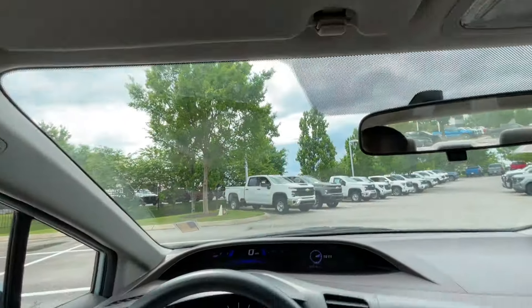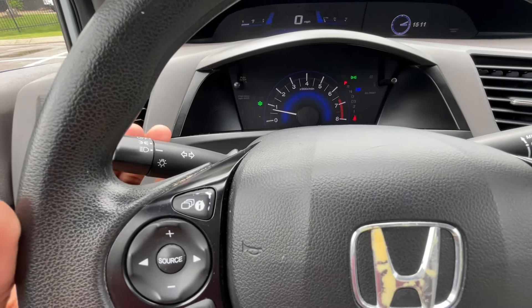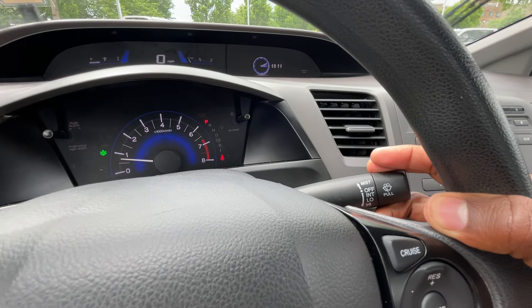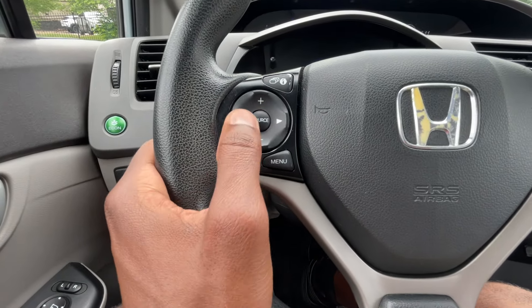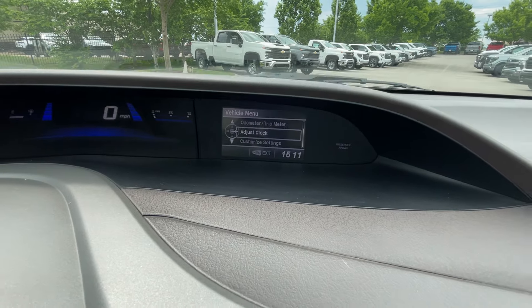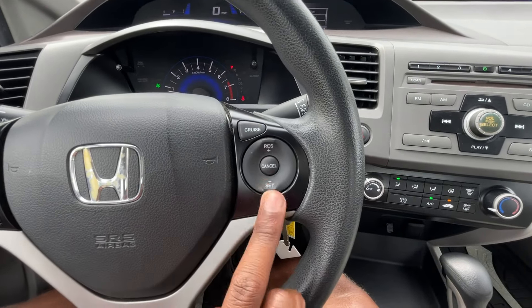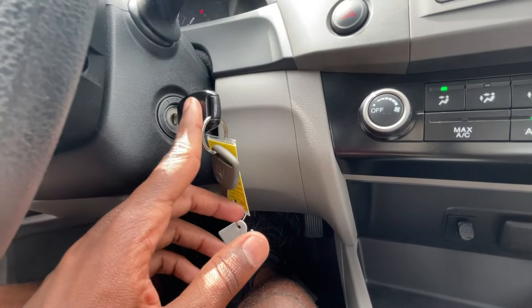Handbrake there, bottle holders, center console cubby space — that's where the USB port is. There's a view of the back lights. Drop-down vanity mirror. Back to the steering wheel: blinkers, low beams, corners off, high beams — you can flash there. Intermittent wipers: one-time, off, intermittent, low, high. Volume can be adjusted here, you can go through audio sources, and the menu button lets you adjust the clock, trip meter, etc. Cruise control — turn that on, set the speed, cancel. Two keys on this one; it's a fob so you can unlock or lock the door electronically.